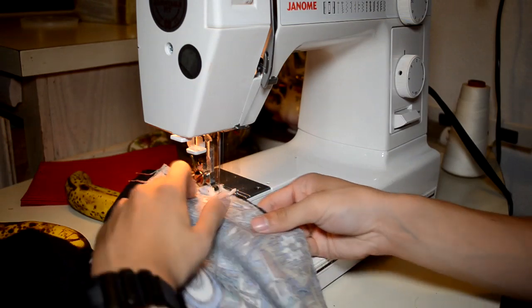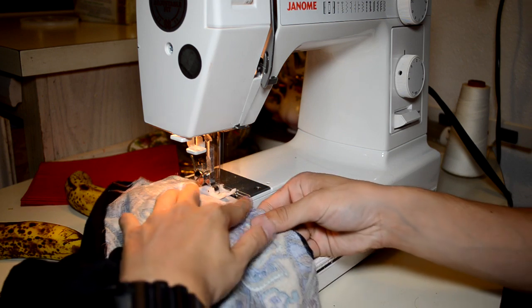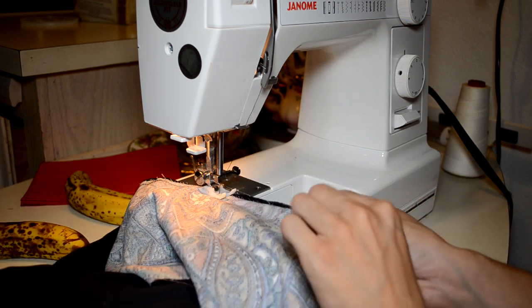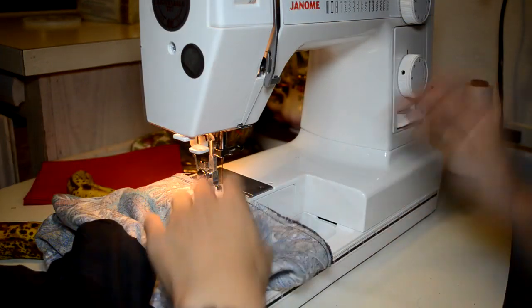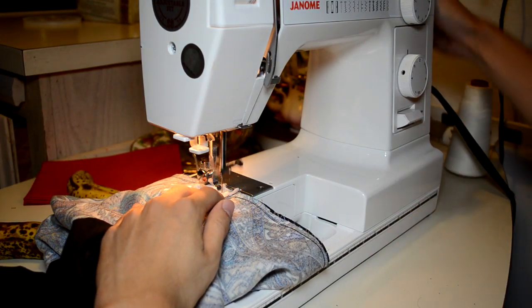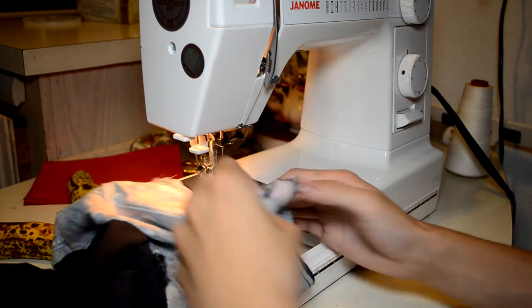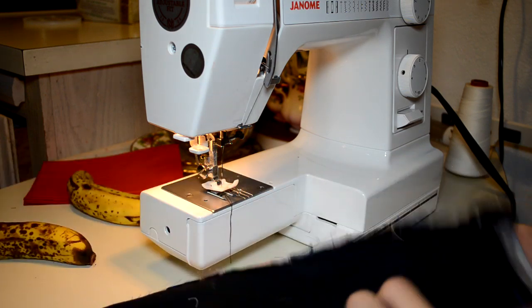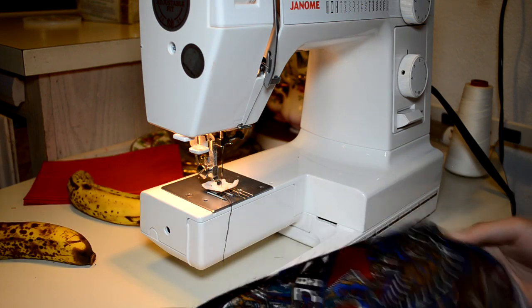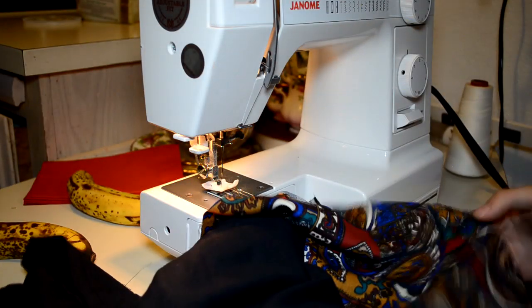Next, throw it into your sewing machine and do a straight stitch — start with a back stitch and end with a back stitch. Go around the t-shirt twice all the way around. After finishing the second pass, end with a back stitch and pull it out of the machine. Check for any holes by putting the fabric right-side up aligned with the right side of the t-shirt and pulling on it. If you find any holes, go back and restitch those areas.